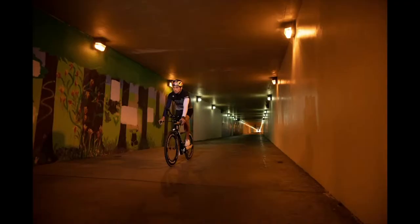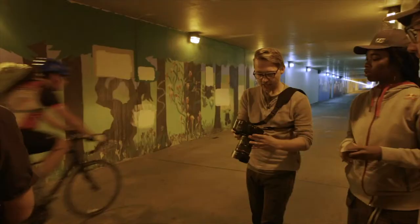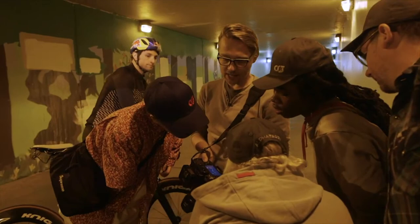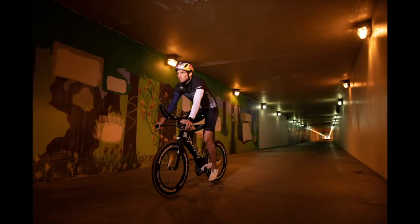Great. So here's the last round we just did. We're basically just shooting the same thing, but having where he's coming from and where he's going sort of a thing. I was trying to do this before, get him right in front of that light. And then here's some of just the standing shots. Very similar. It just morphed into a motion shot from what we were standing at.